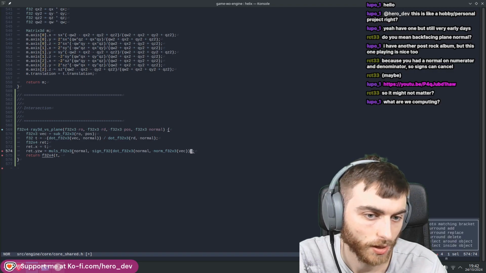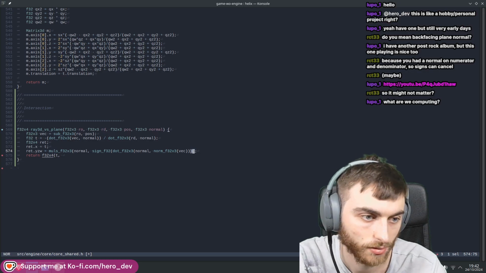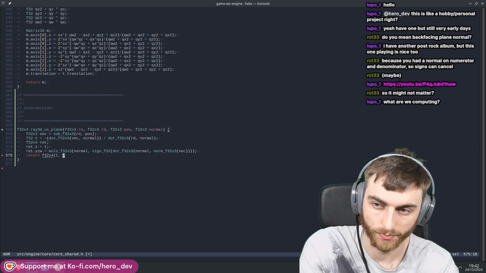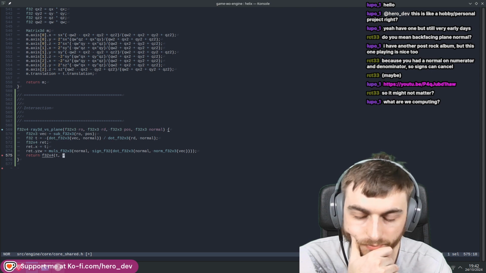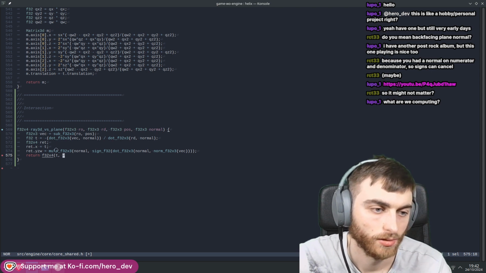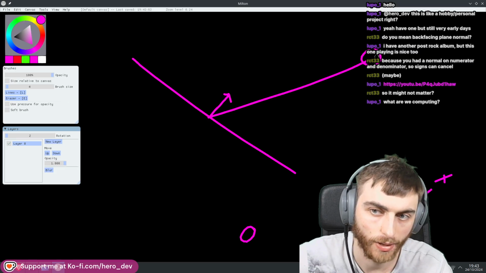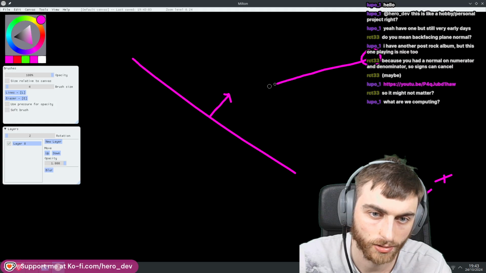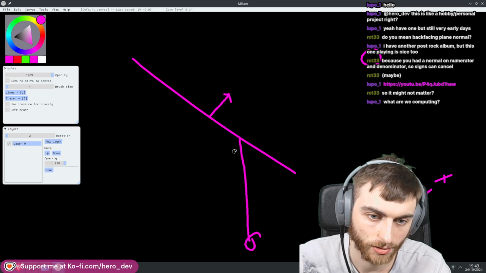Or we compute the correct normal for the reverse plane, because I think we do some lighting on it. So we want the correct normal. If your ray origin is from this side, you want that, whereas if your ray origin is from this side, you want that normal.